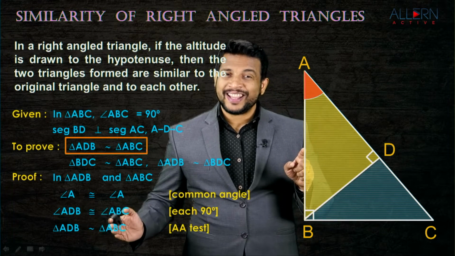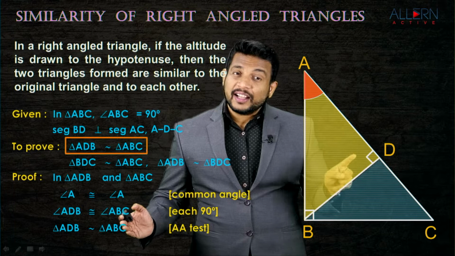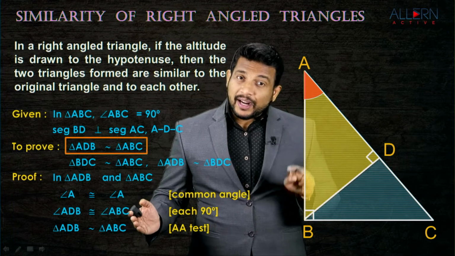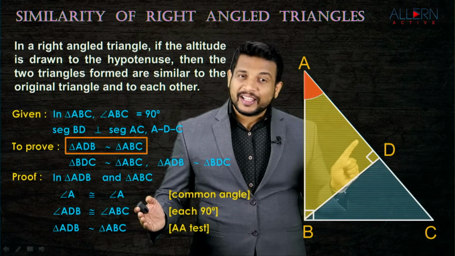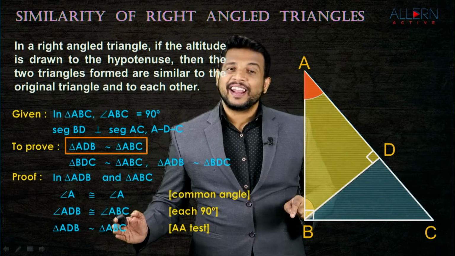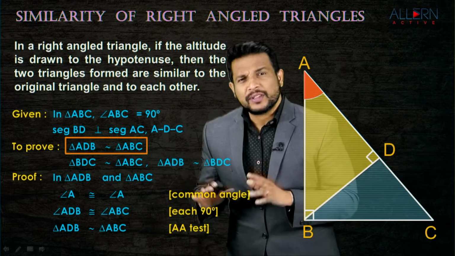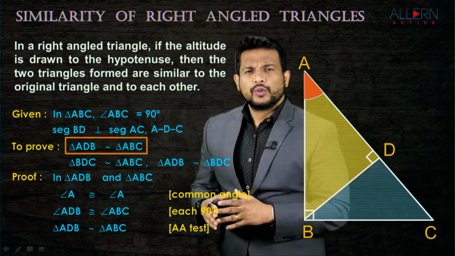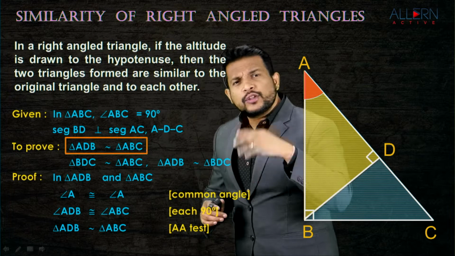A corresponds to A. Now, in the smaller triangle that 90 here and in the bigger triangle that 90, they correspond to each other. That means D corresponds to B. So we have D corresponds to B and then the third vertex is the remaining one. Was that easy? So we got it. So you said yes, we got the first one. Now let's go for the next one.